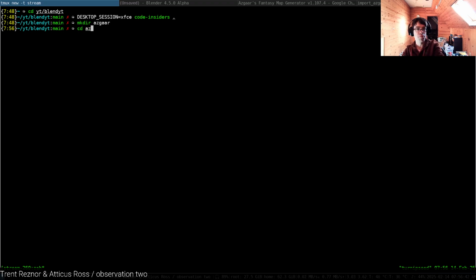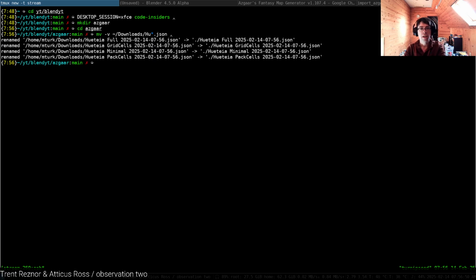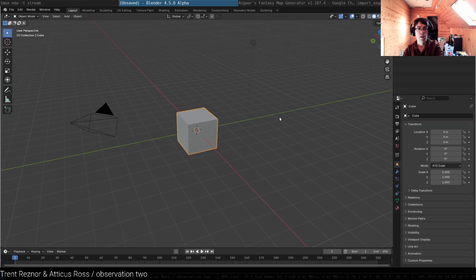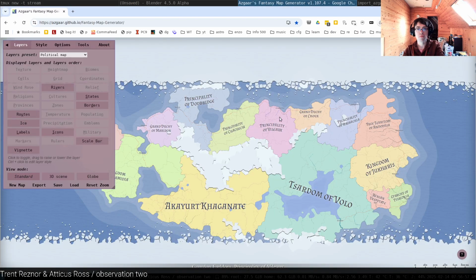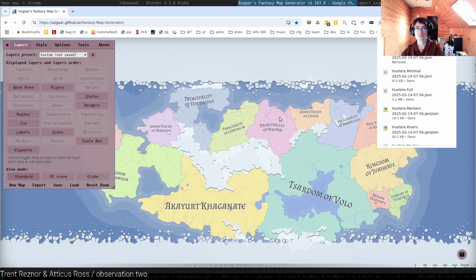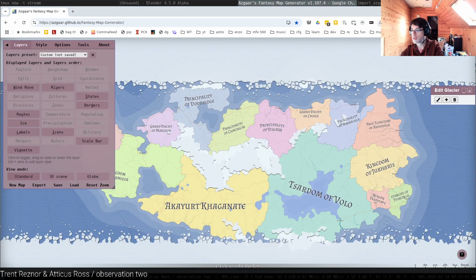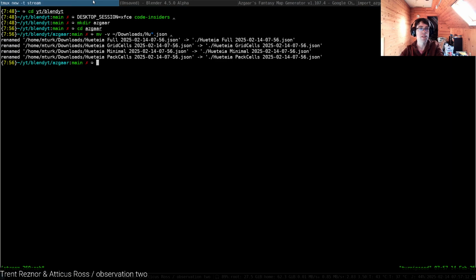azgaar. So we've got our full, grid cells, minimal, pack cells. Yes, it's got some GeoJSON files as well.